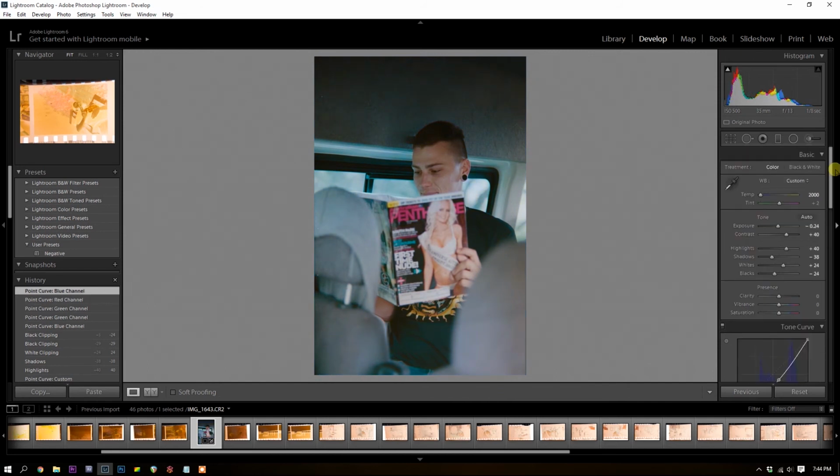So what I'm thinking of is if you took this roll to a store and said, hey, can you just put this onto a disc or USB or some glossy photos, this is what you get back. You wouldn't have any creative control over the coloring of the photo. You'd have the raw film look, which is great. It's a cool look, but sometimes you do want to change some of the stuff.